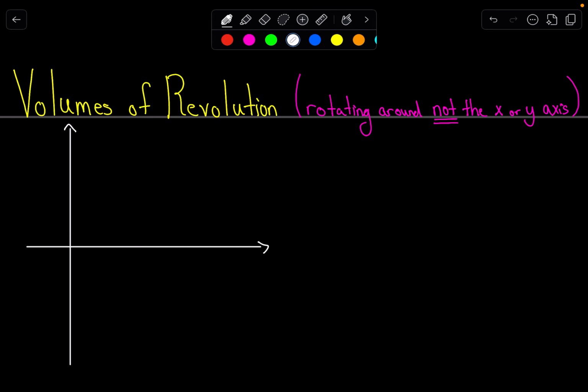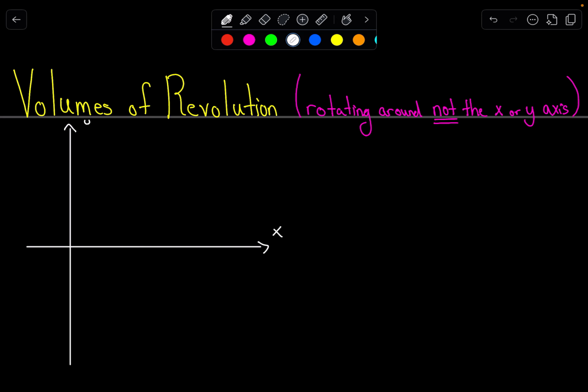So this last video is going to cover the last bit of volumes of revolution, which is to say that everything that we've done so far has involved rotating some region around either the x or the y-axis, which is fine and dandy, but there are other lines that we could rotate these 2D areas around. And so the focus of this video is, what if we take a region and rotate it around the line y is equal to -4 or x is equal to 2 or stuff like that? And so that's where we're going to start.